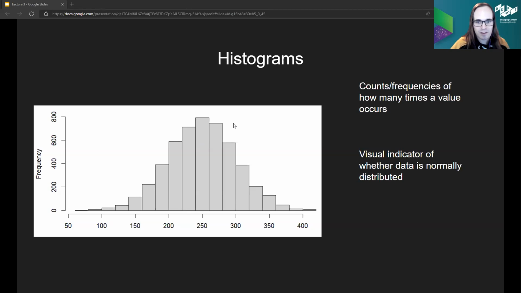You might also notice that for this histogram, for people in the range of 200 to 220, that's maybe about 600 people. And maybe that's about the same in the 280 to 300 bar. So these are both around 600, I would say. That means that 600 participants used Spotify for 200 to 220 minutes a week, and another 600 used it for 280 to 300 minutes a week.